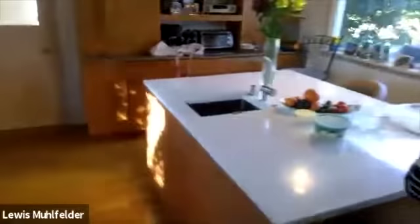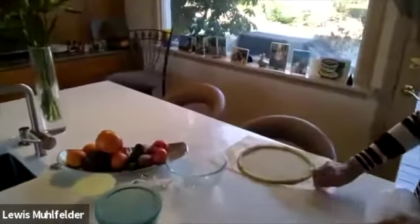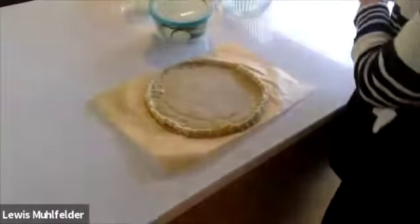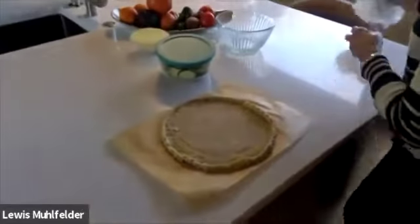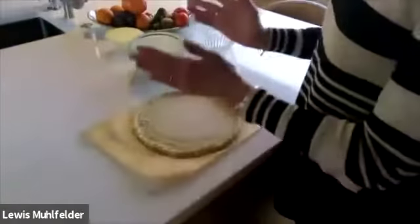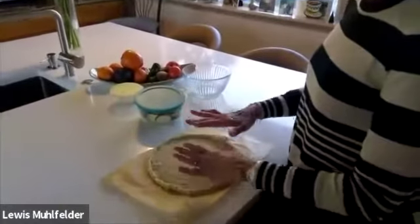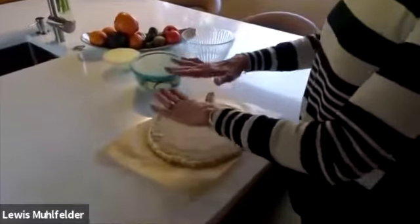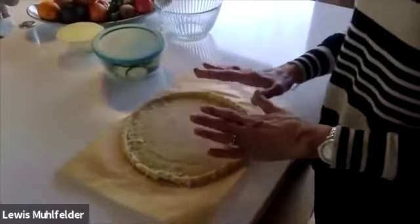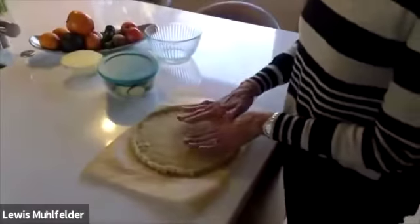I did that already, and I started to prepare the crust so we don't lose too much time and we have time for everything. But I wanted to show you how the crust works. You remember how the crust is, like that, right? Once it starts defrosting, the crust has the tendency to come back. The size goes down a little, but the sides are not completely down like you see here.